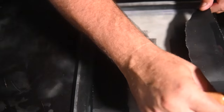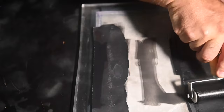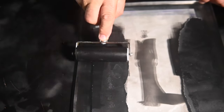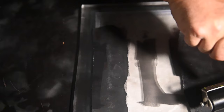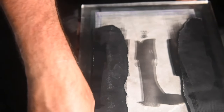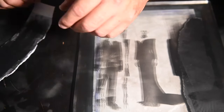Okay, lay him on there, lay him on here. I'm just taking my brayer, rolling that image down because I'm going to get ready to peel him, and then I'll clean up afterwards. Okay, go ahead and peel. I got a partial.